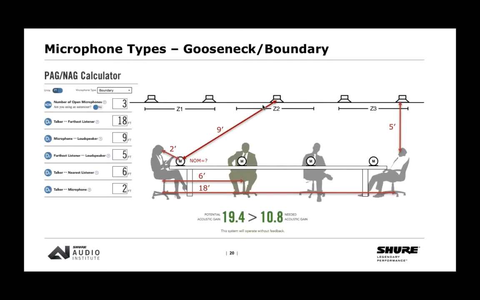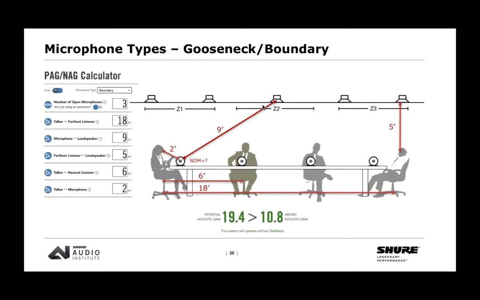website or PegNet calculator, I will say no to using an auto mixer, and I'll add a few open microphones to give myself an additional headroom or additional stability margin, if you will. I can always lower that, and I can always turn auto mixer on yes, which will reduce that value to 1. But if I want to be a little bit more conservative, I can increase the number of open microphones to ensure that in addition to that feedback stability margin, I've got a pretty good operating system and I can get enough gain. And after plugging all of the values in, we can see here that, well, I do get an appreciable amount of gain from this system, given the geometry of this space and the distances within this room.